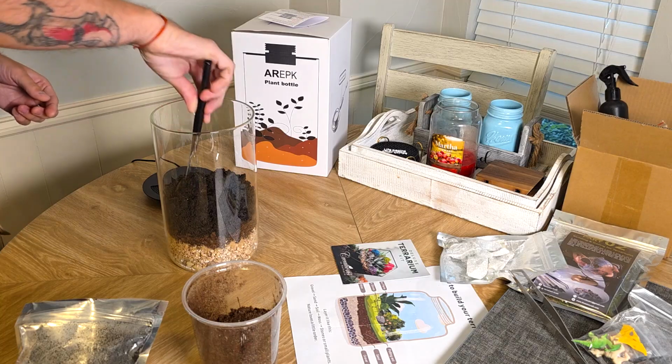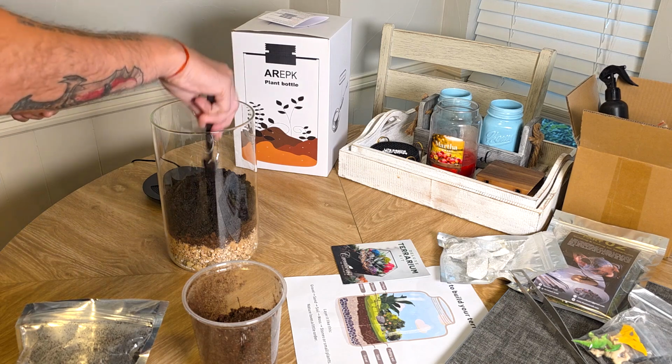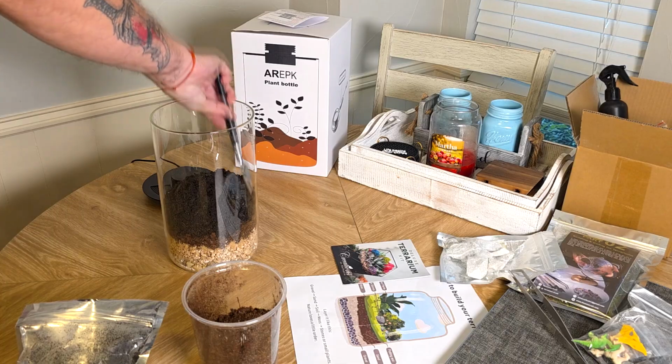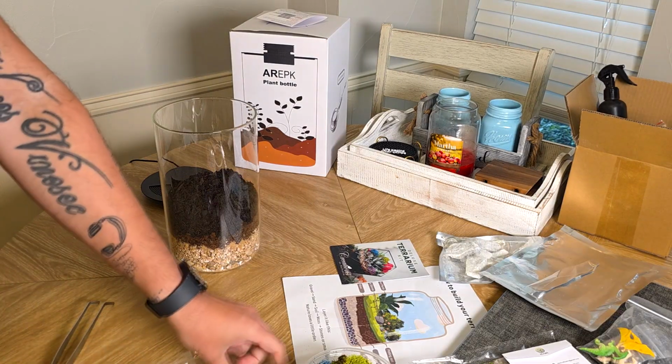I didn't want this to be this tall, but this is a 10-inch, as I was just saying before. So it had a lot of space and a lot of room, but this is already going taller than I wanted. So we're gonna just make sure that we have that layer, those two layers too. And then we're gonna put the moss.